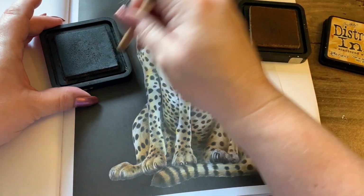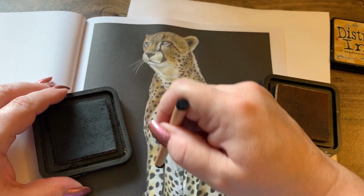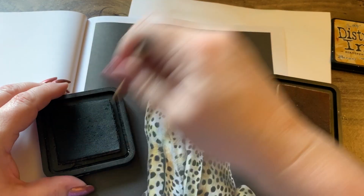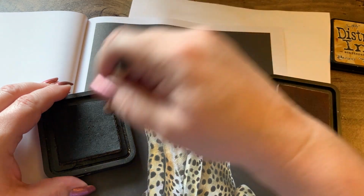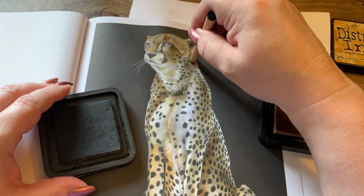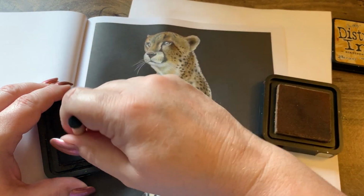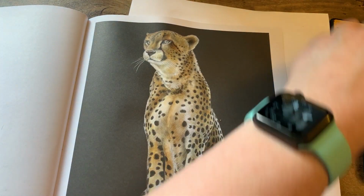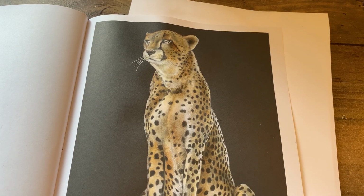If I was doing maybe a purple on that, I would have a problem, but we're in the same color family, so keeping those together works well. A little more in here. All right. Enough with inking. I like inking now, so that's just me.